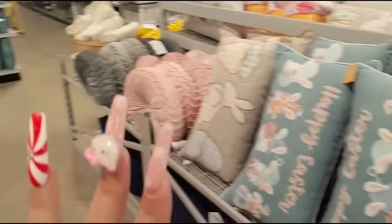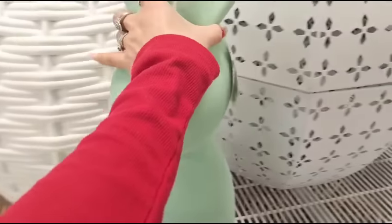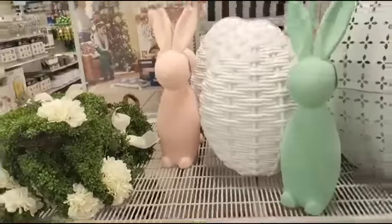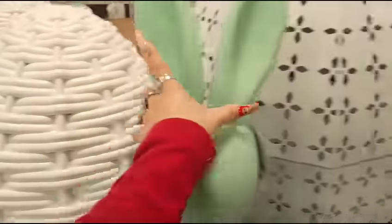Look — I'm going to slow down. $19.99 — you guys, this is not bad. I could see putting these bunnies, the pink one and the green one, like in front of my fireplace. I can see it right now. And look at these eggs — oh my gosh. Wow.